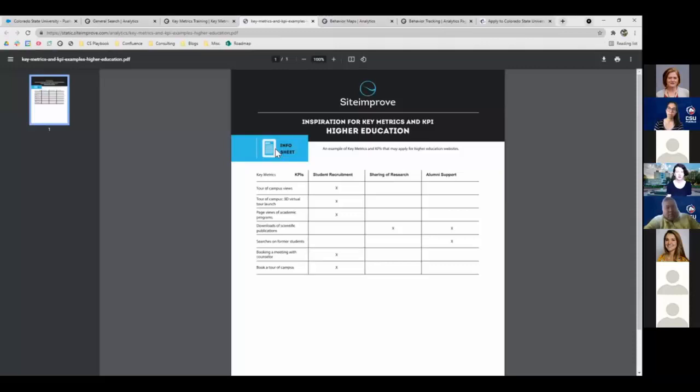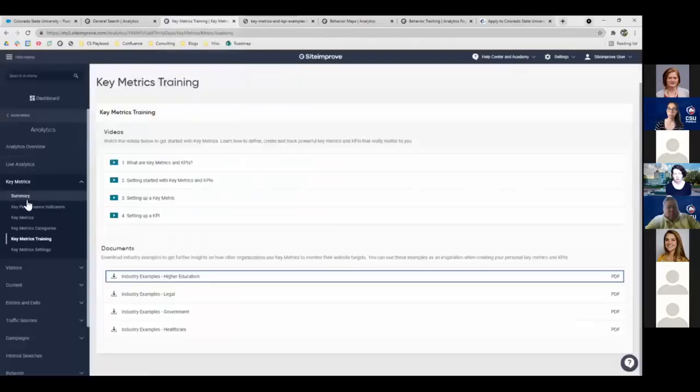This is an exercise that I recommend all teams go through. It's kind of a matrix exercise whereby you explain or agree upon what your reasons for having a website are. And then you work to build out the metrics that measure and support those reasons underneath it. And this is a really good whiteboarding activity that you come together and discuss and put together an outline on, and then come back into the platform to apply it.